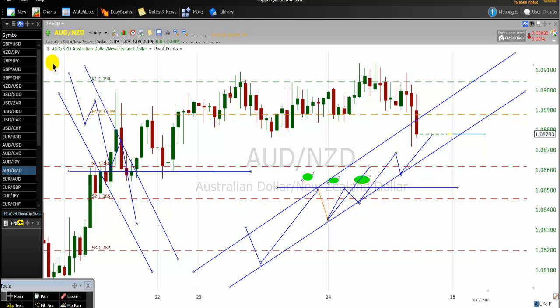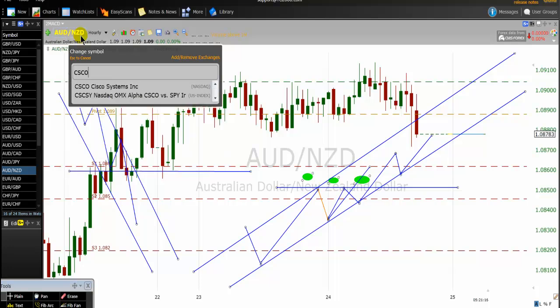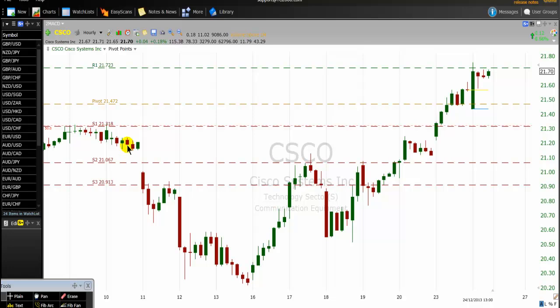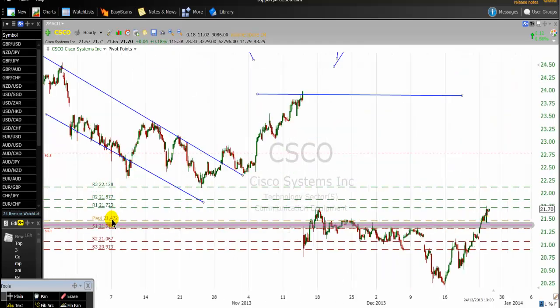As we see for Cisco, in fact, I'll bring Cisco up for you, which I bought recently. The price went down for a while, but then it quickly ran back up because of the warning that Cisco gave. You see here? It just ran down, boom, boom, boom, down. Look, from this level the price went to 21, we bought it, and it ran fast.